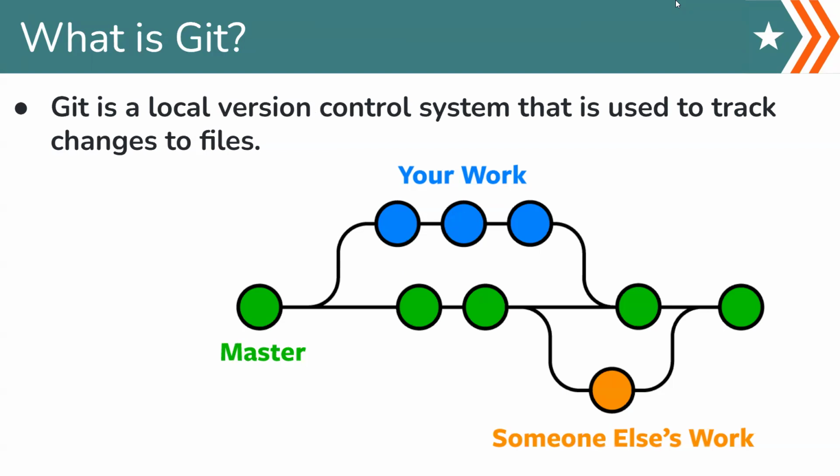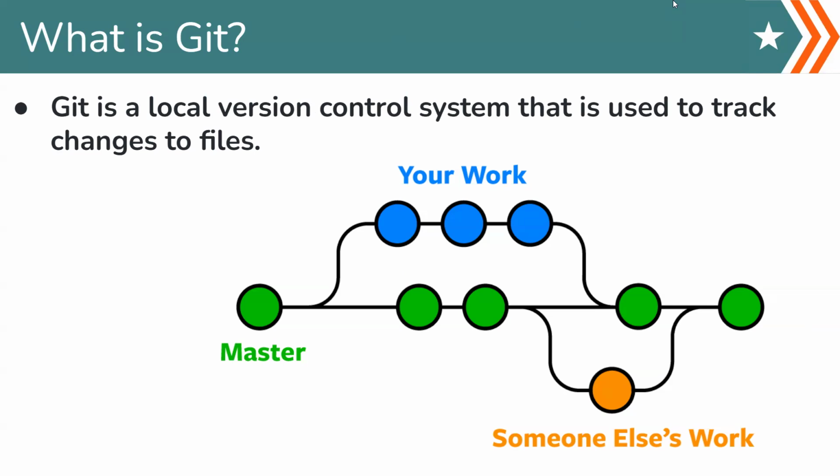So we need some kind of platform where we can both collaborate at the same time, and probably the most important part about GitHub or version control in general is the fact that you're able to control the version of your project that you are working with, right? Which could prevent you from accidentally deleting something or breaking your program by accident, right? It allows you to make updates and improvements to your existing project without affecting the original, right?